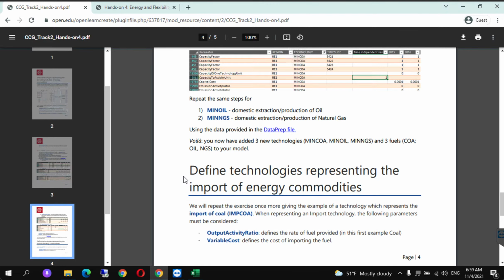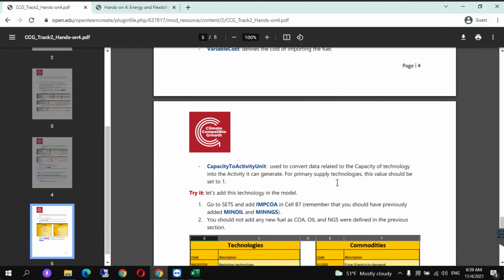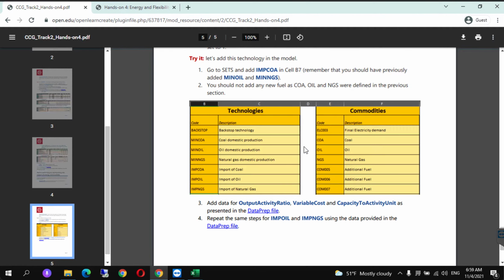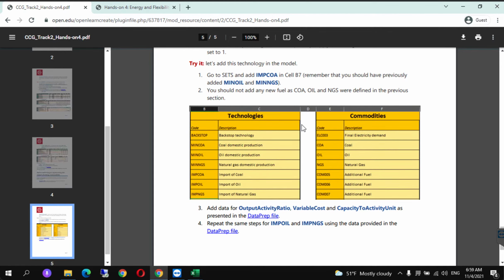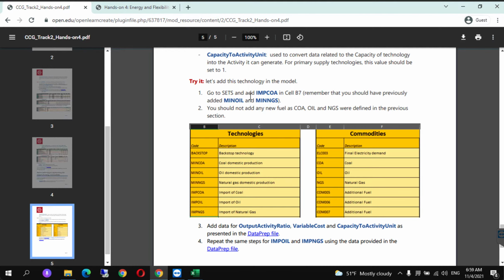So now we need to define technologies representing the import of energy commodities. So what we're going to do is we're going to add import coal. The first thing that we do is we go to sets.